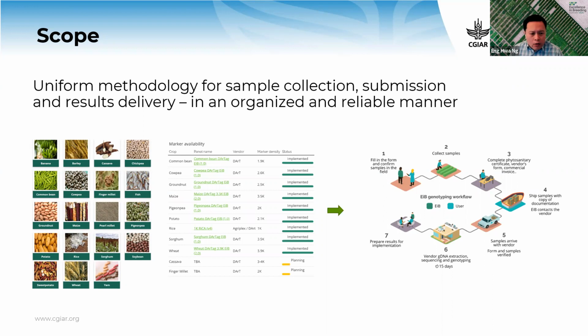So now the scope of this sample submission tool. It is an important step that we're taking right now, because we really are looking forward to a more uniform way to support sample submission for the CGIAR shared services. Potentially, this tool will also, in the coming months, evolve into a much larger sample or shared service portal for the CGIAR Breeding Resources Initiative.